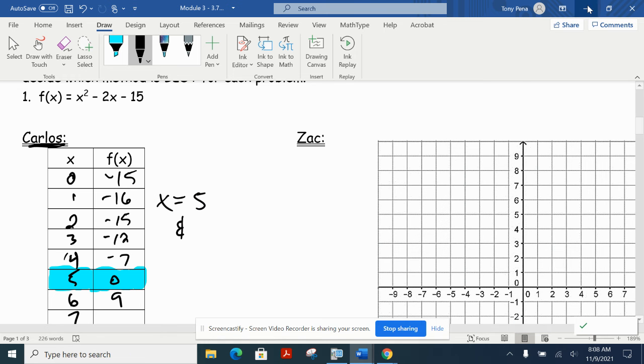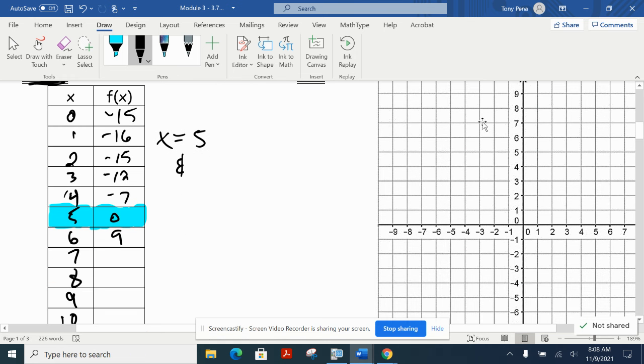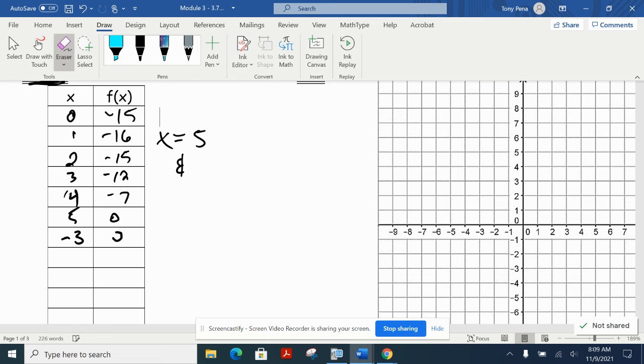So the point negative 3 comma 0, and that's why just doing this without your calculator, we could have done a lot of work there for no reason. The other 0 is at negative 3. So this is your other solution because that's where the y value gives you a 0. All right. So our two solutions in this problem are 5 and the negative 3, because that's where the y value is going to equal a 0.